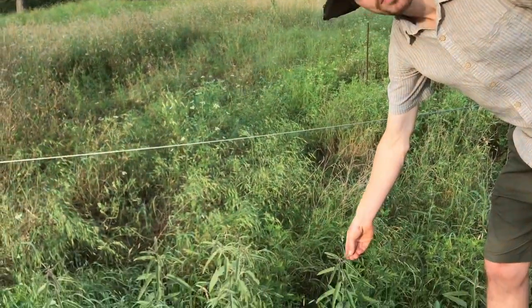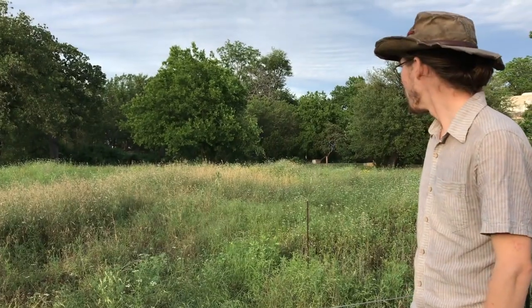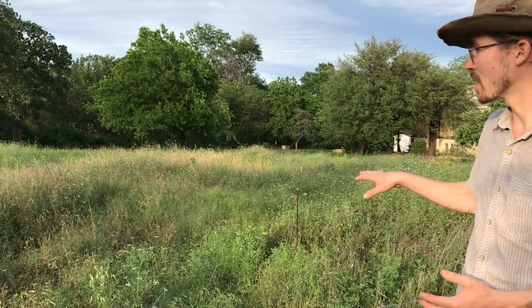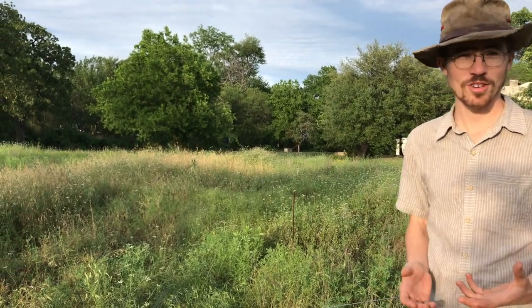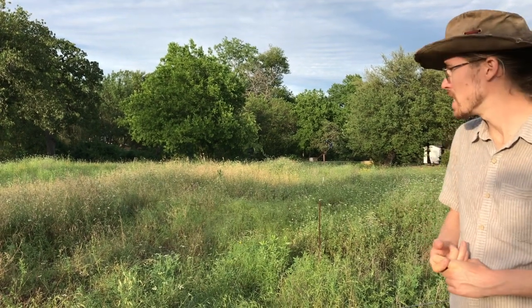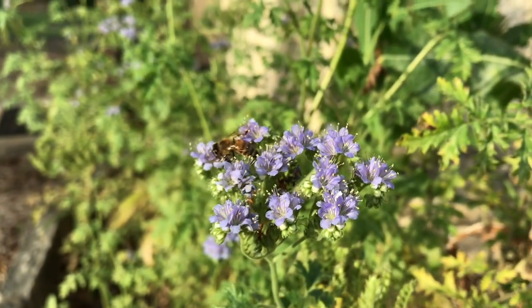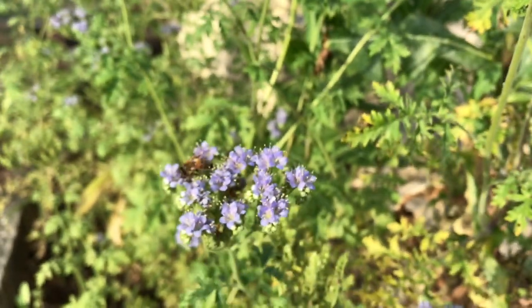We have a few different types of silverleaf nightshade, which is a native, and common ragweed. You can see this field behind me, which does get a lot of wildflowers and is a great benefit to insects and birds. It's comprised largely of non-native species — we're always trying to introduce natives here, but nature takes its own course. We have things like rescue grass, which is a winter-growing brome species, and also the beggar's lice. This is blue curls, also called caterpillars — a common roadside wildflower east of Austin.